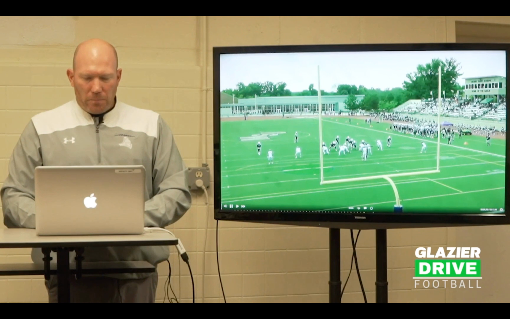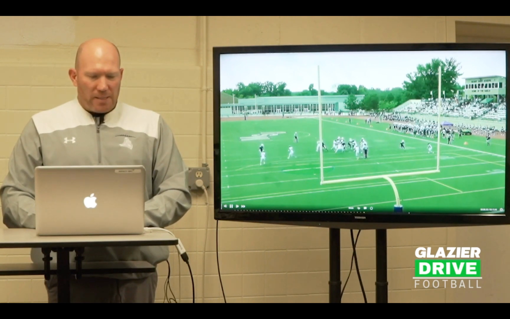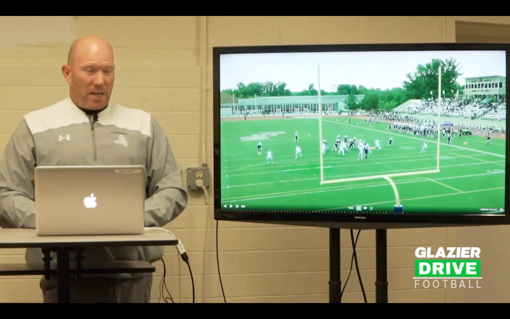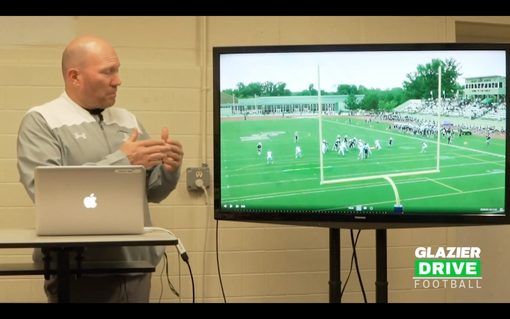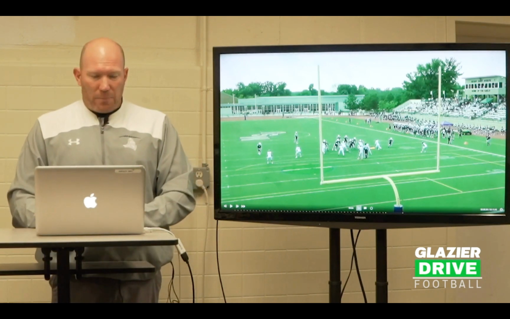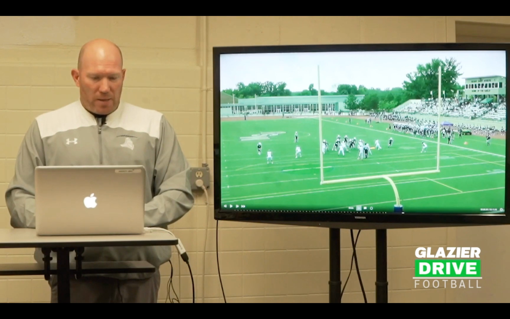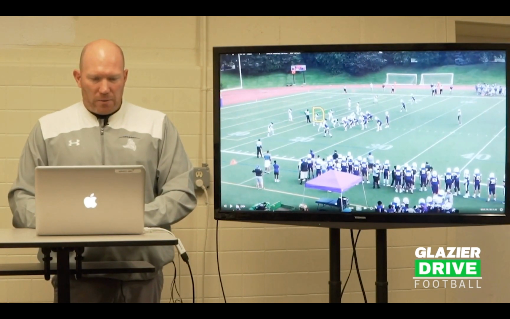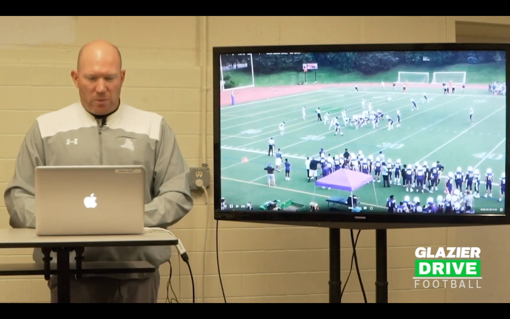Our linebackers, because that back is over, again, the backfield set matters to us. So our will backer, because the H-back is offset, is going to widen a little bit. And on this kind of action, it's a cloudy look for him. Right now, he should be over the top. So let's go back to the other view and see a little better. Let's watch our will backer. He should be working over the top of this to his right.